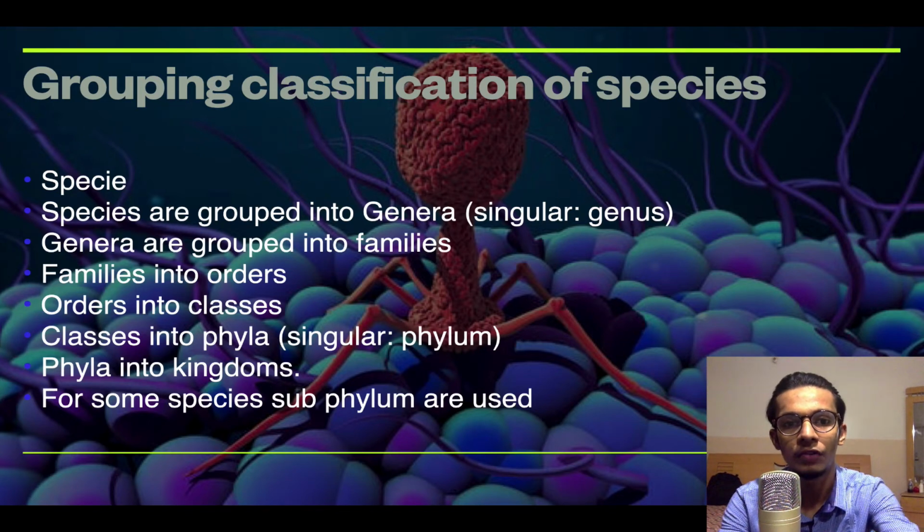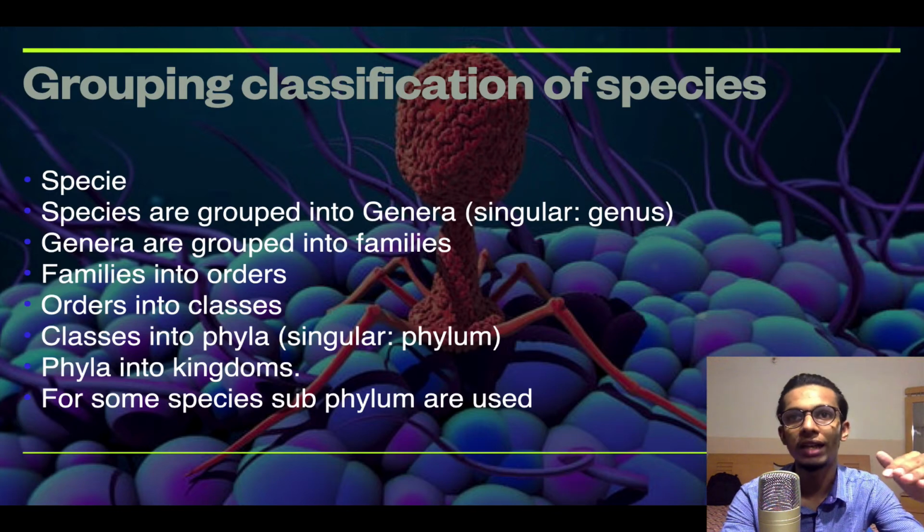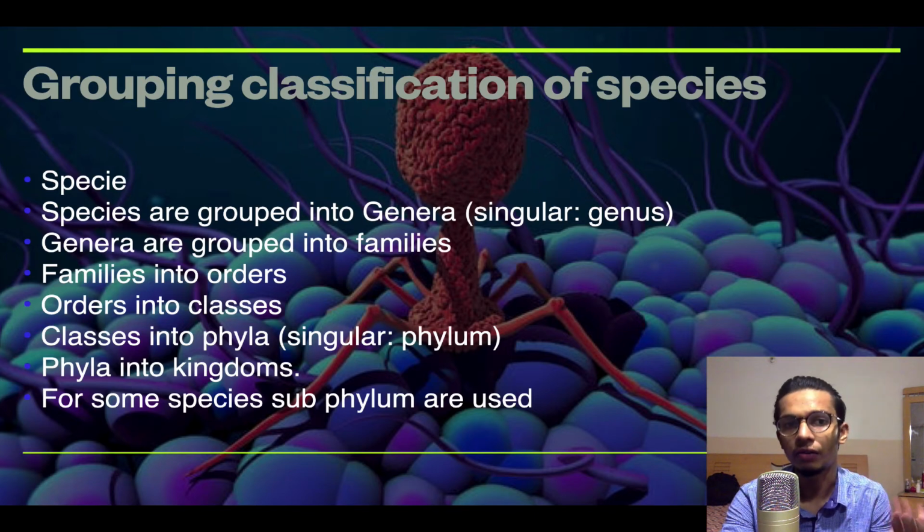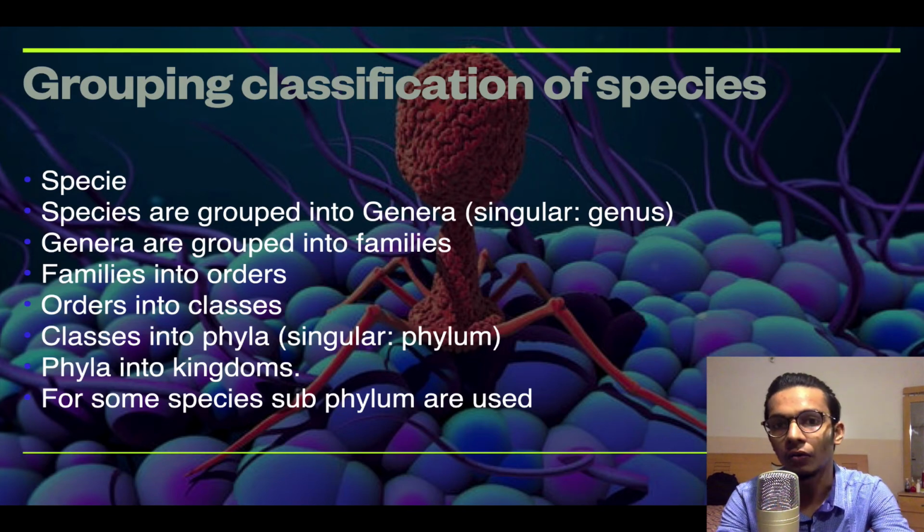Let me give you the classification from top to bottom. First we have kingdom, after kingdom we have phylum, class, order, family, and then after family we have genus, and after genus we have species. It's kind of like, if you are roaming around in your house or outside of your house, you are one person from your family. If you are roaming around with your mom and dad and your sister and brother, you are going to be family. And if you are roaming around with your relatives, in Pakistan we still say family, but just to make an example, I can call them relatives.